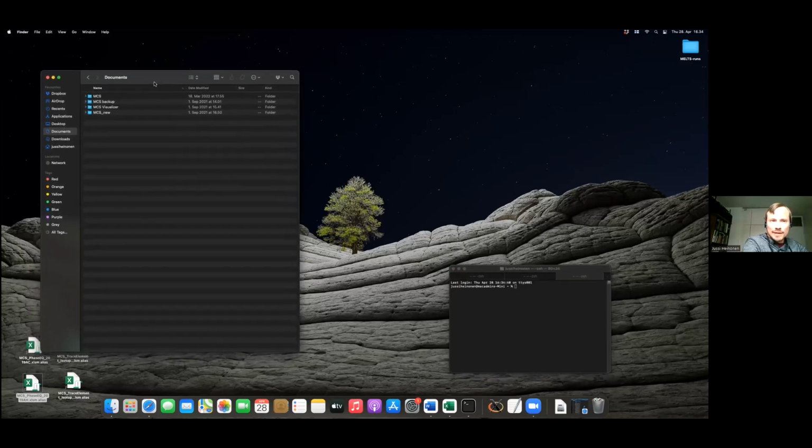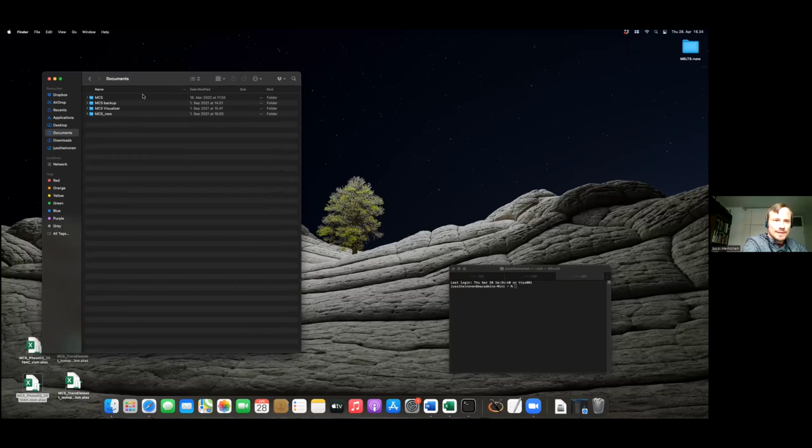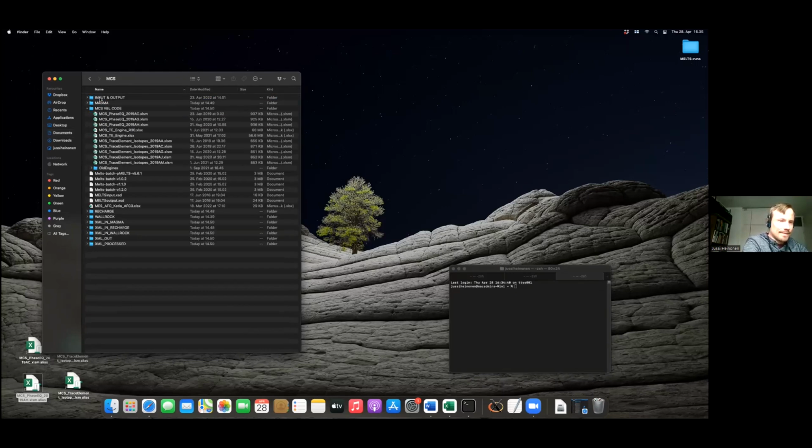Then I already have my documents folder open here. The fonts here are probably quite small. I don't know if I should zoom in, probably not at this point, but I will zoom in when we are using the software. So, MCS folder in documents. Or should I zoom in here? Will, is anything visible? I don't know. Yeah, I can just about make out the files there, and I can see the command prompts. Yeah, perhaps just read out the file name you're clicking on, just so people can hear, and I think you're good to go. Okay, thanks.